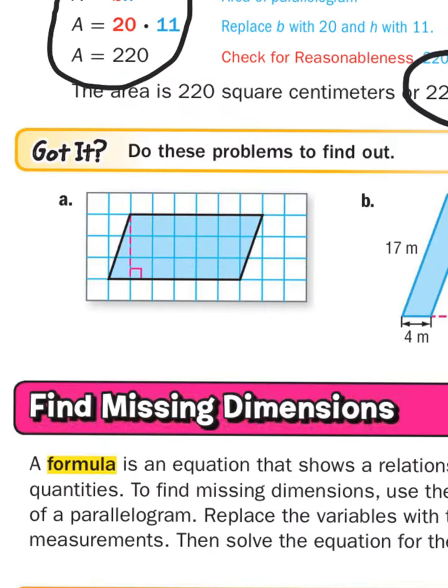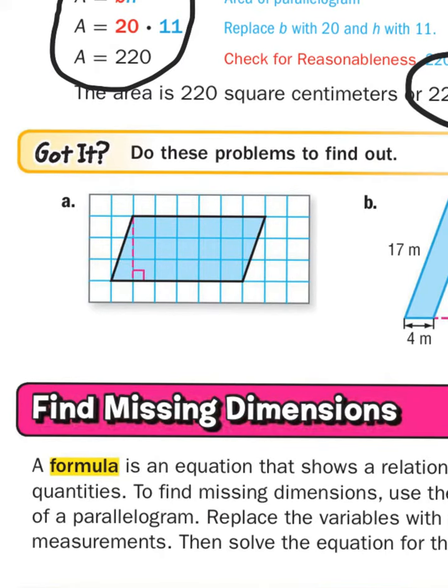All right. Let's see how you did. Let's start with A. So first off, did you write the formula? A equals B times H. If not, write it down. Next, substitute. A is... Now, to find the base, we have to count here. I see 1, 2, 3, 4, 5, 6. So the base is 6. The height, counting straight up, 1, 2, 3. The height is 3. And so we have area is 18 square units. Now, the easy way to write that is units with a little 2. But we say 18 square units, not 18 units squared.